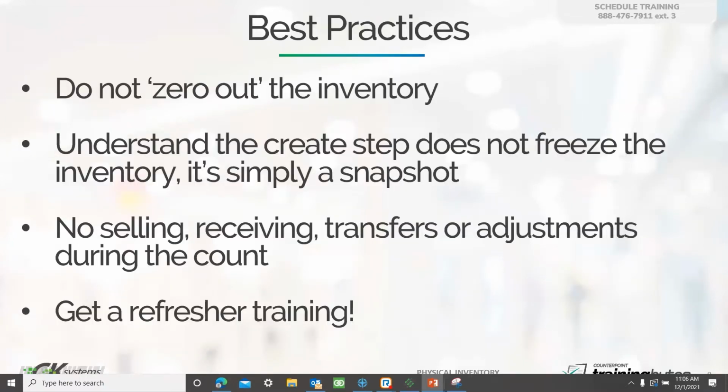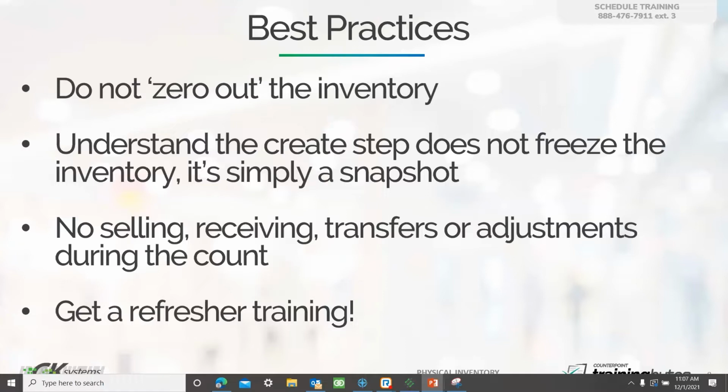A few more best practices, because I'm just so full of advice this afternoon. For some reason, I get people that want to make their inventory a zero value before they actually count, which I don't understand and I don't see the point. The whole point of doing physical inventory is to get correct numbers, regardless of what they are right now. And if you want to start with zero, you'll never get an accurate measure of your shrinkage, your overs, your shorts. So I don't recommend zeroing out the inventory.